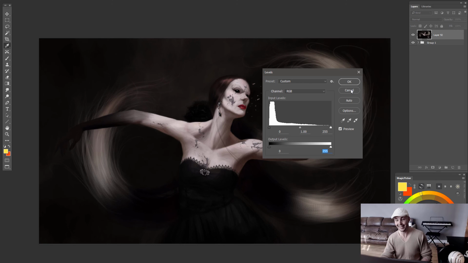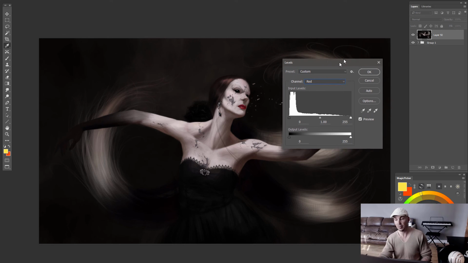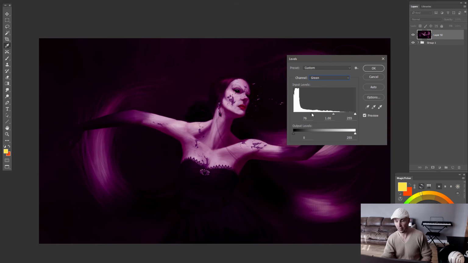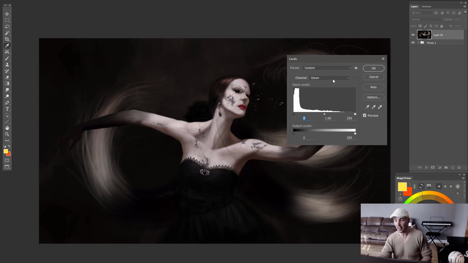And remember, the keyboard shortcut is Control L. Now, while we're in this, I can also control certain channels of color. So my reds, remember this is an RGB. If I was in CMYK, which means cyan, magenta, yellow, key meaning black, right, for printing. But if I'm in my RGB mode, then I can click on red, for instance, and if I click this, I actually start to remove reds. Or I can click on green, I can remove green, which makes it more magenta, right? That kind of idea. Blue, I remove blue, making my image appear more orange, all right?